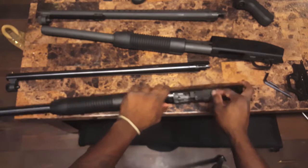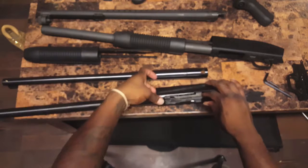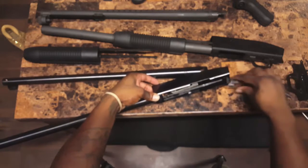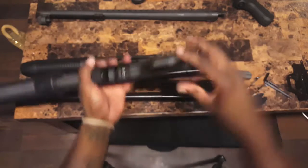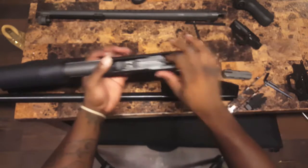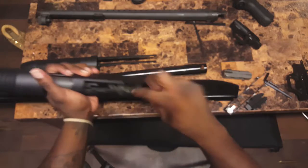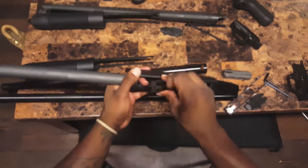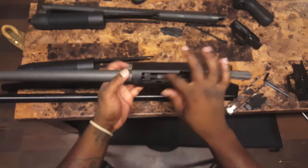Already got my, take this bolt out. Slide, take out the pump action. The elevator. And bolt. And this will be the Maverick 88. Let's trigger out. The cartridge stops out. Push it back. Get the slide out. Pump action out. Your elevator. Slide this out in the meanwhile. Yeah, the bolt comes out.